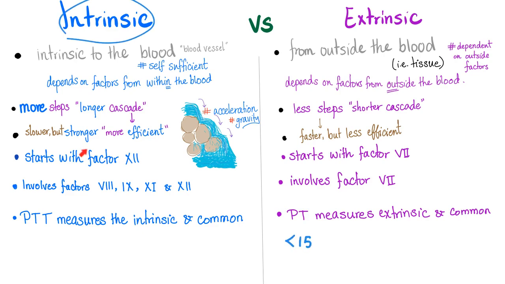However, the intrinsic is longer. We have four factors: 12, 11, 9, and 8. If it's longer, I need the longer name. PTT or APTT. What is the normal lab test for APTT? Normally, it should be 40 seconds or below. So, the name is longer and the normal value is longer. 40 seconds is longer than 15 seconds. Beautiful. Do you want another mnemonic? Yeah. How many letters are here? APTT. We have four letters. Yeah. And we have four factors. We have 12, 11, 9, and 8. Or you can say 8, 9, 11, 12. How many letters are here? PT. Two. So, we have factor 7. And we have factor 3, which is the tissue factor.